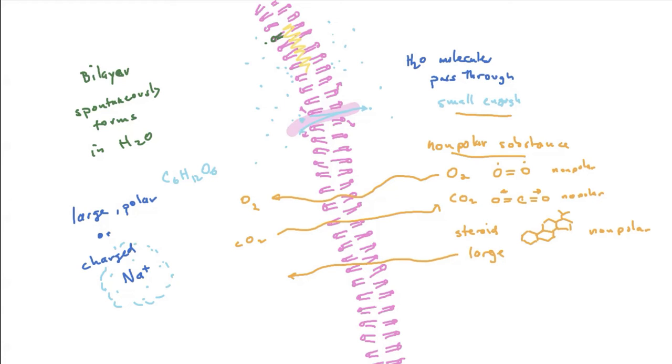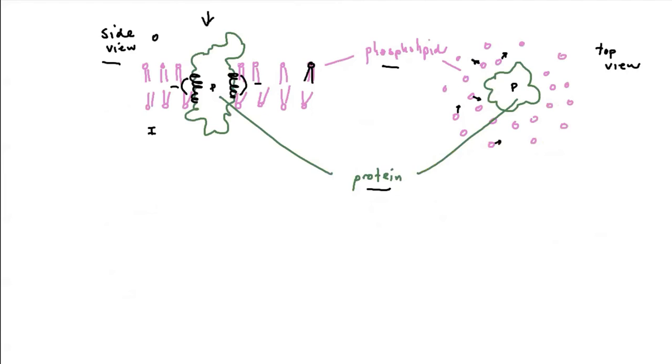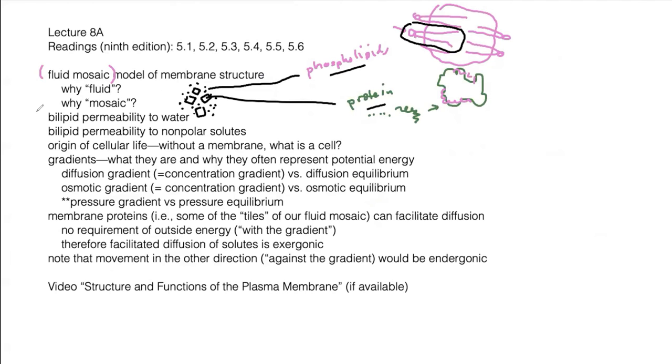And so I think that's covering the things that I needed to cover in this portion. We talked about the phospholipid bilayer being permeable to water and to nonpolar solutes, and the fact that polar solutes as well as charged ions are entities that will not pass through the phospholipid bilayer, right?